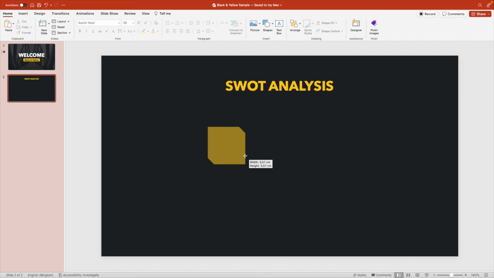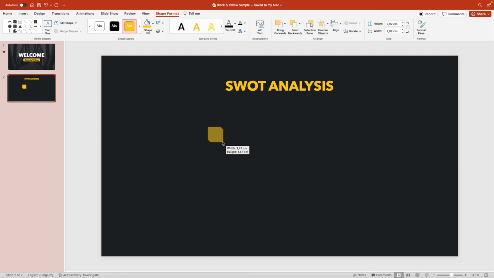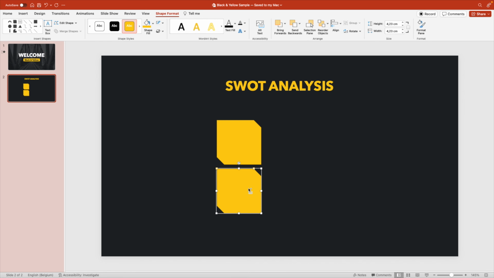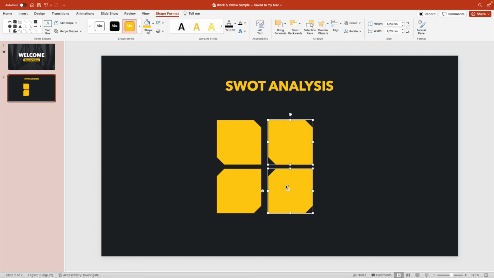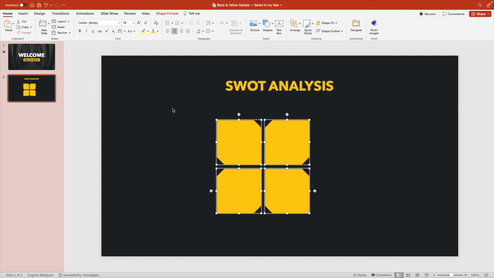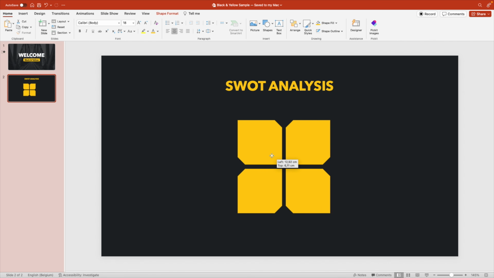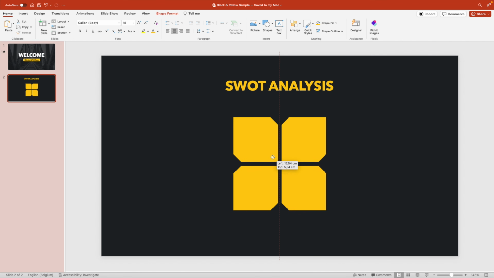Drag the shape on your screen. You can hold the Shift key to scale them equally. If you don't hold the Shift key, you'll get some distortion, so hold the Shift key for a nice rectangle or even-sided shape. Hold Ctrl and Shift to drag to create a copy, and you can either drag it while holding Shift to rotate it, or you can select both, Ctrl Shift drag, rotate and flip horizontally. This way they align nicely with the rest of the slide. Group them together, so Ctrl G or right click group, and place them in the middle of the slide.